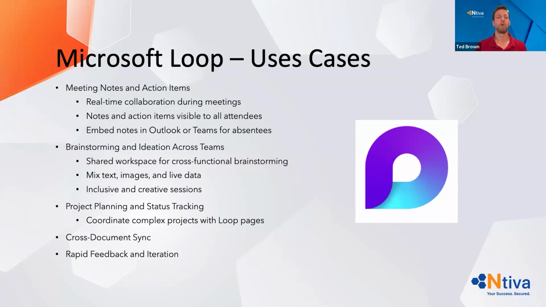Loop is also great for cross-document synchronization. Often teams maintain data in multiple places, for instance, an Excel sheet of metrics and a Word report that references those metrics. With Loop components, you can have a table of metrics as a component that is embedded in both Word, Excel, and a monthly report document. You can update the numbers in one place. They change everywhere. This consistently reduces errors and manual copy paste and keeps all communication consistent.